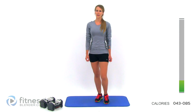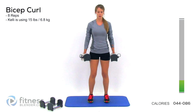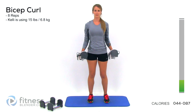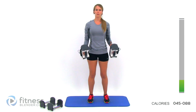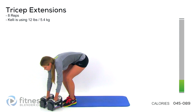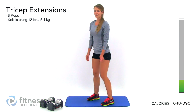Our next 2 exercises are a basic bicep curl. For this one, I'm going to start off with 15 pounds, just keeping your palms facing inwards. Curl, using the same speed on the way up as the way down. No jerking, no cheating. I want you to really focus on using your muscles through every little bit of that motion, okay? And the next one, I'm going to be doing tricep extensions, a bent over tricep extension. I'm going to be using 12 pounds for the first round at least. We'll see how long that lasts.